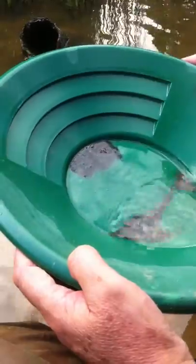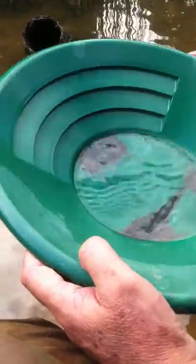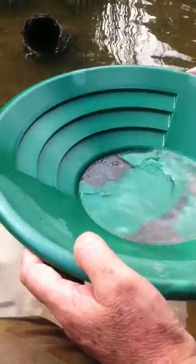Am I going too slow? Slow is better than too fast, mate. It's washing off, isn't it? Yeah, you can see it washing here.